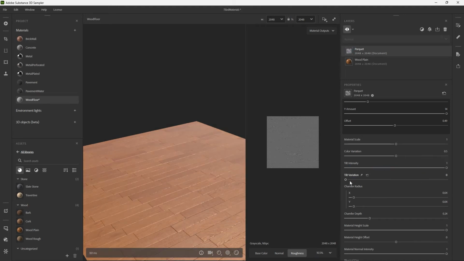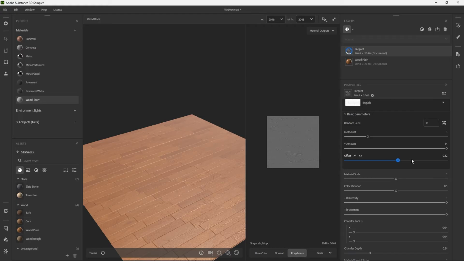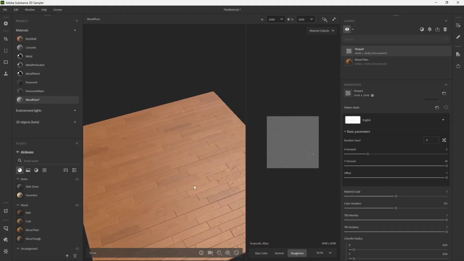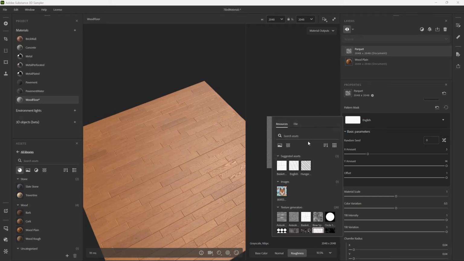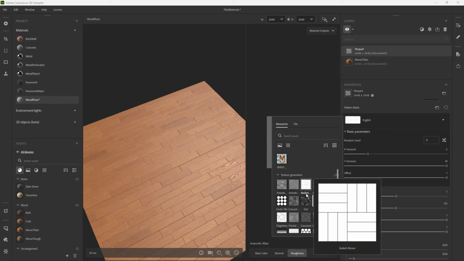Now, tilt intensity and stuff doesn't really work that much in this particular filter, and I wish it did. It kind of messes with the normal map some, and it is doing stuff. It's just almost unnoticeable. And while you can type in larger numbers, it causes issues in other areas, so I wouldn't recommend it. But then you can also change the offset of the wood under the generator itself for the pattern mask. So if you want them offset differently, you can do that. You can even change the pattern mask to different types, including things that technically wouldn't even make sense for wood.